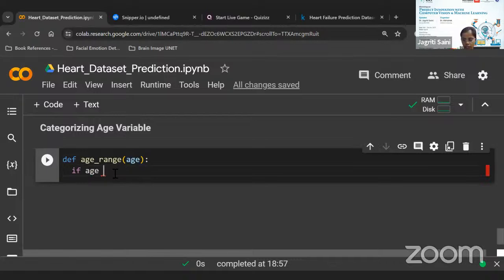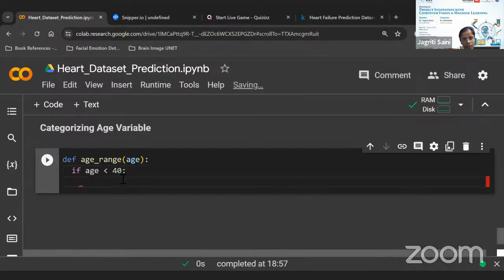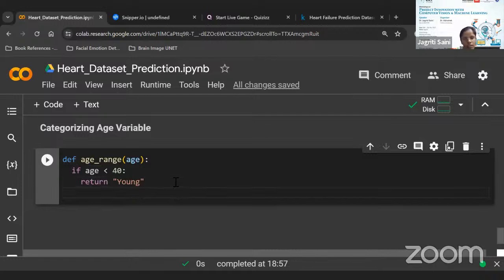If age is less than, for example, 40, one case I'm taking, it should return, maybe we can say young or adults, whatever you want to use. I'm just using some random details here. One category less than 40, I'm considering as young. Then second stage, elif case.